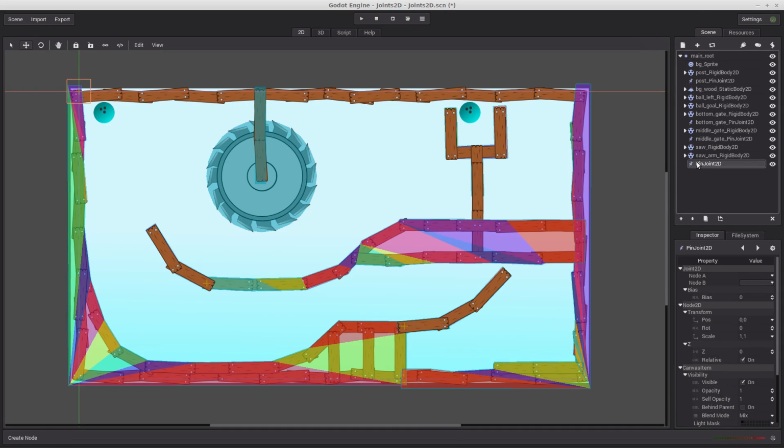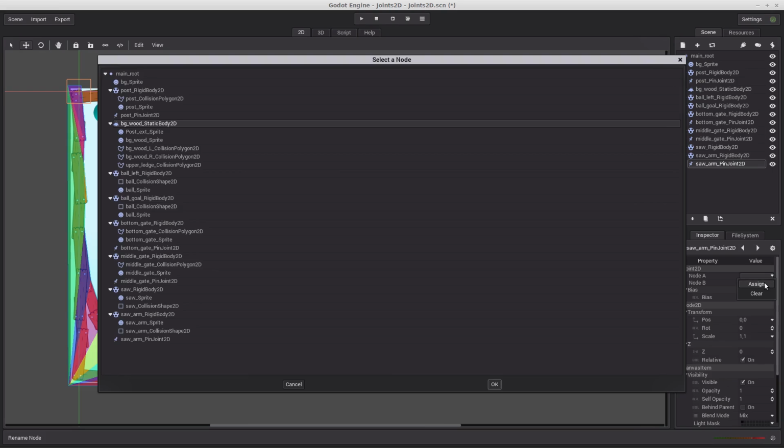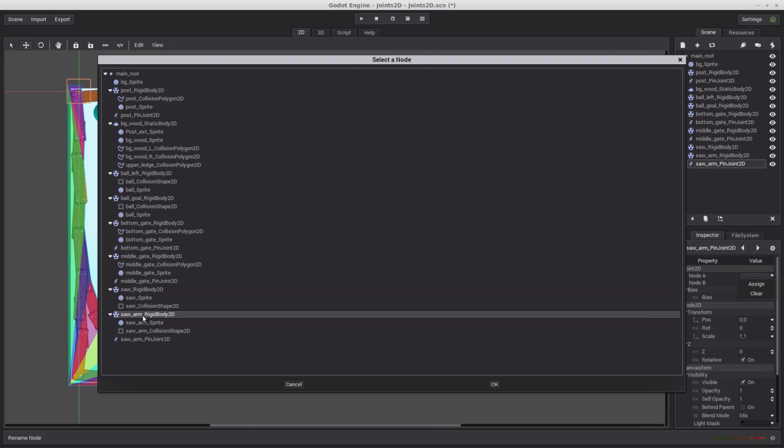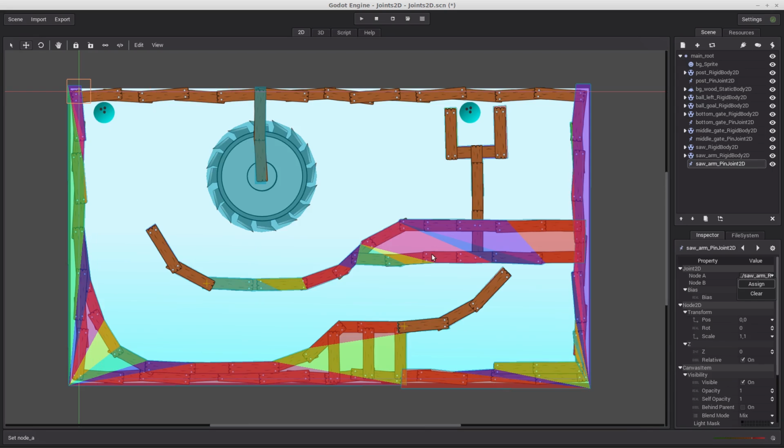We're going to call it the saw arm pin joint. And we'll leave it there because it's just underneath my rigid body. Node A will be my saw arm rigid body. Click OK.